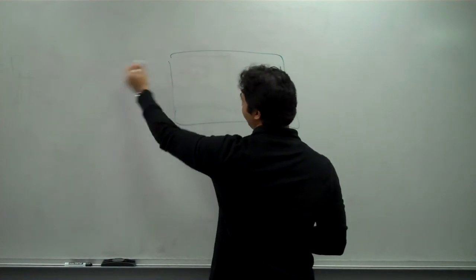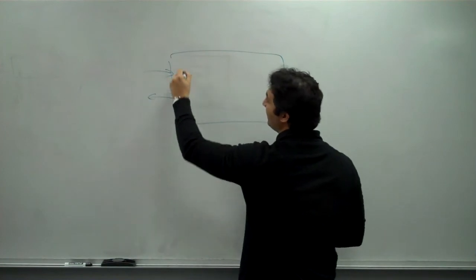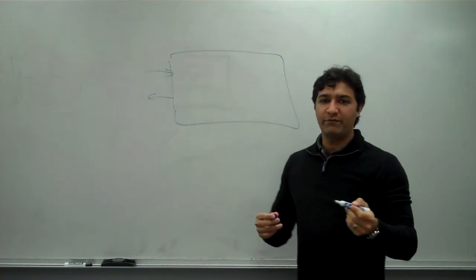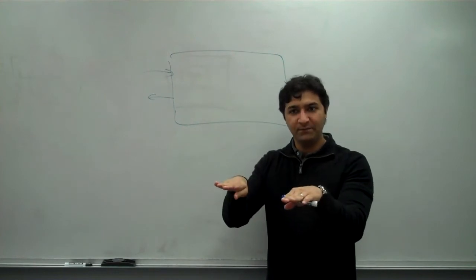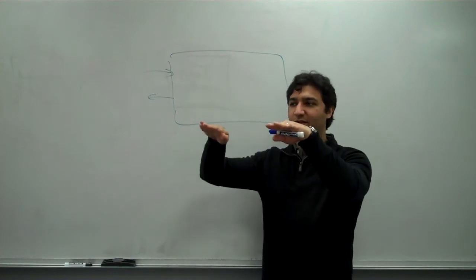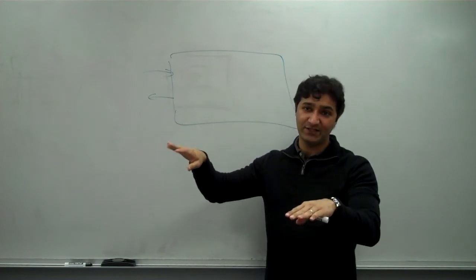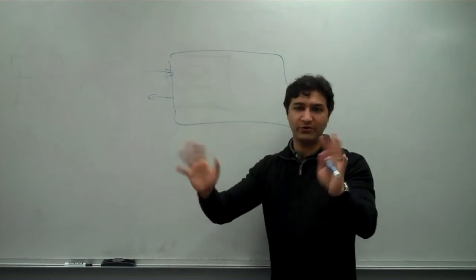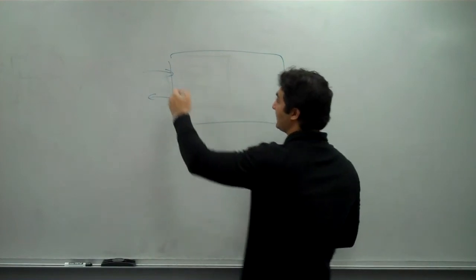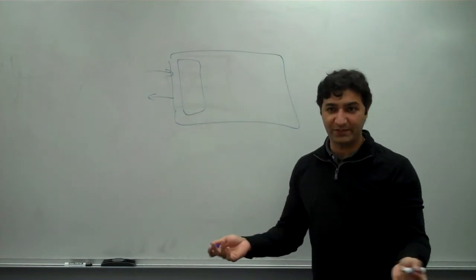Consider that this is the front of the box, so there are ports coming in and going out. What we've done is broken down our system into 3 levels. There's a switch plane, there's a data plane, and there's a control plane. The switch plane makes all decisions about what to do with the packets, and based on what the packets are, it sends them to the data plane or the control plane, or both, depending on what's going on. So the switch plane receives all packets, and it makes a decision about the packets.